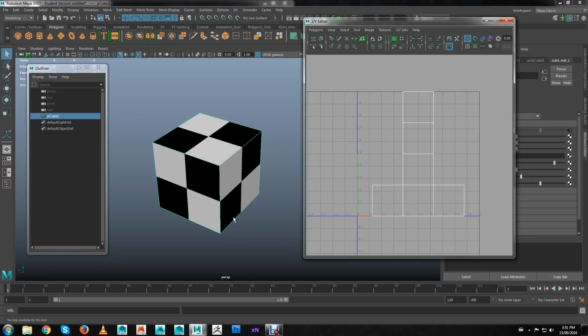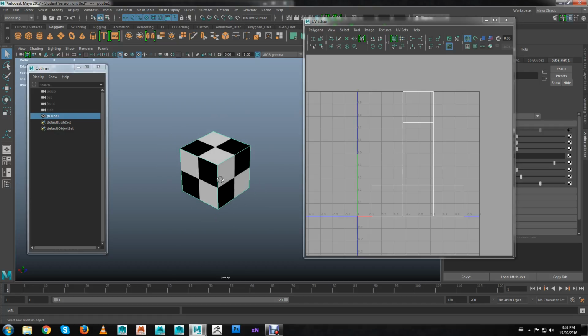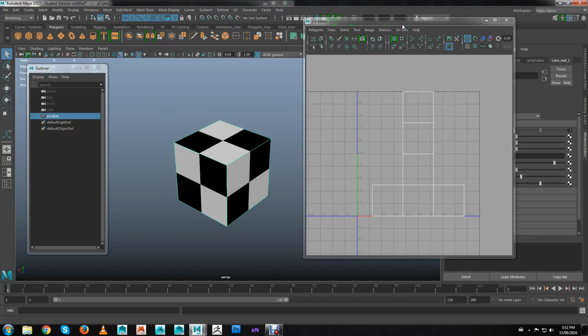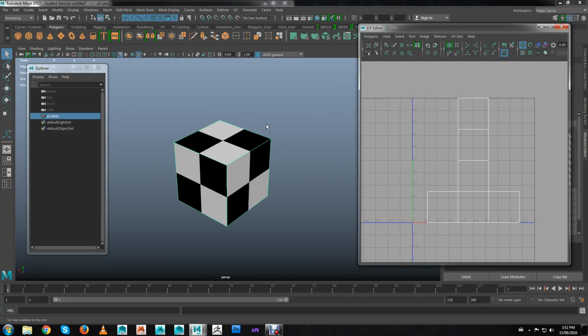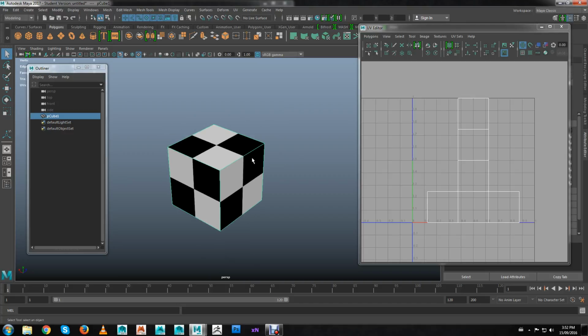So, what I've actually decided to do before we move to a little more of a complex object is I want to talk about what shells are. A good way to do that is I'm going to take my cube here, and I'm only doing this because it's easier for people to understand with a very simple primitive object as opposed to moving to something that's complex. So a shell is basically a group of UV faces.